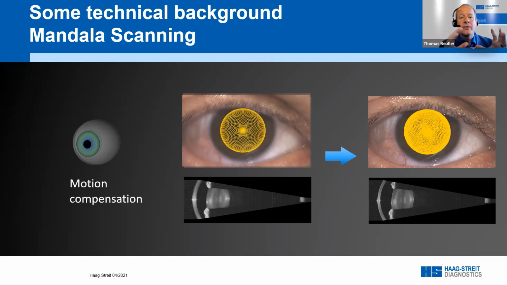Now, when we compensate for the motion, every single measurement point gets shifted according to the motion of the eye. And this helps us in two ways. First of all, the scan pattern gets denser, as you can see on the right-hand side, and we get rid of the motion artifacts. So now the image of the eye in the back is crystal clear, and also the B-scan underneath shows great details from the cornea to the retina. And this without the need of any additional eye tracker, which is based on another modality than OCT itself.